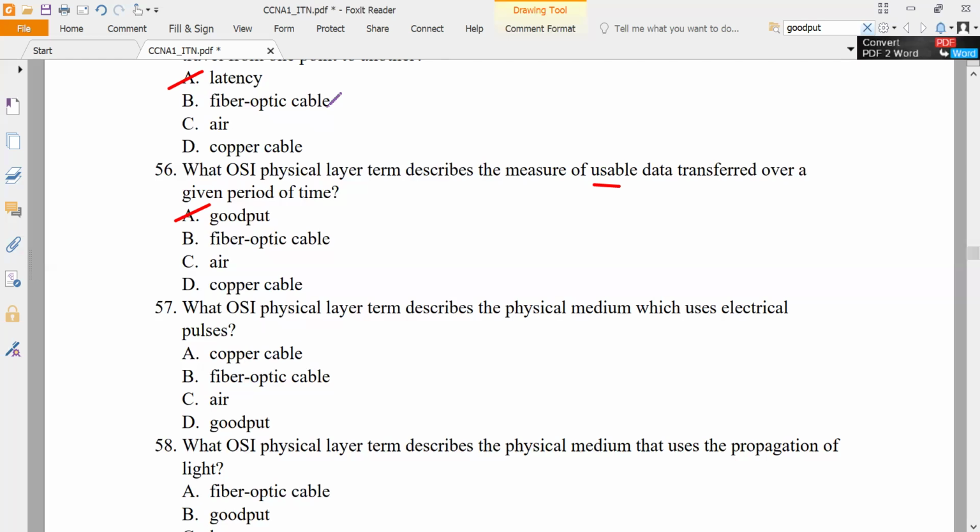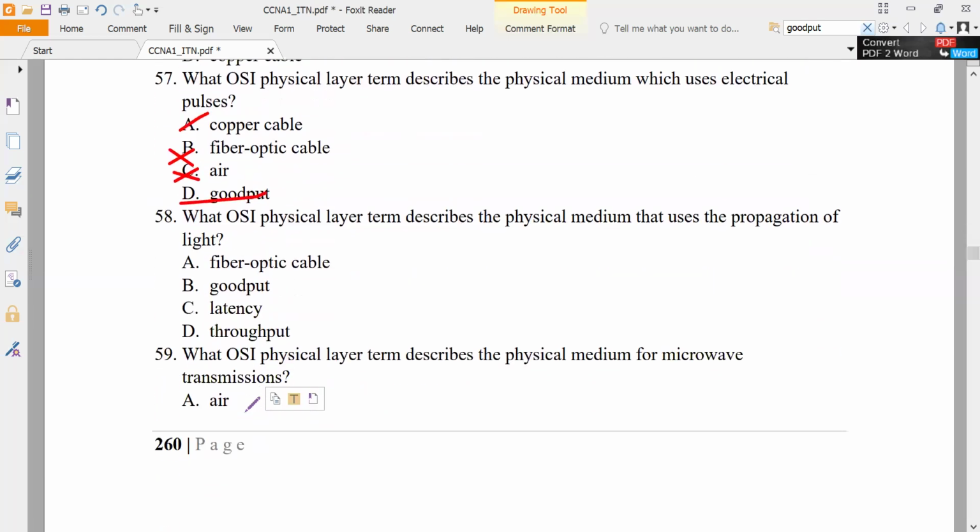Okay. All right, this one, goodput. Number 57, what OSI physical layer term describes the physical medium which uses electrical pulses? This one, copper. Fiber uses light, air uses microwaves, electromagnetic waves. Goodput, why is goodput even here? Does it make sense?